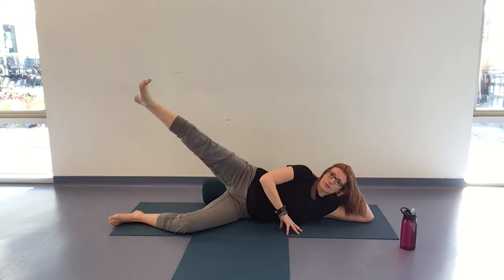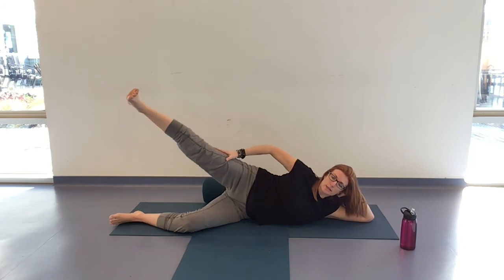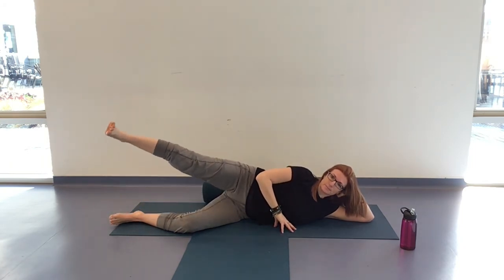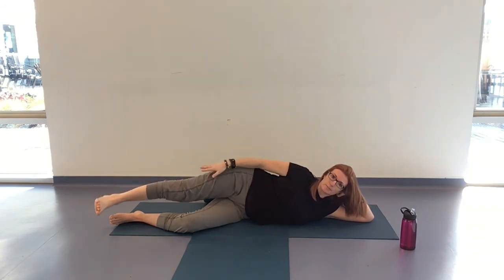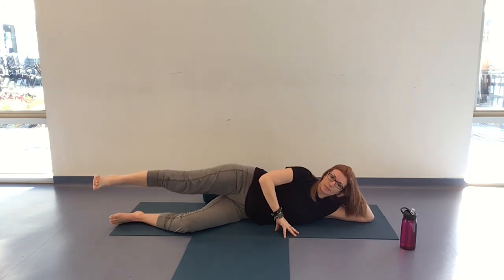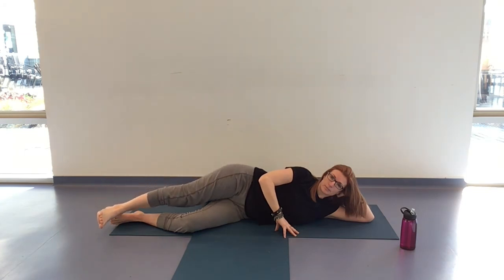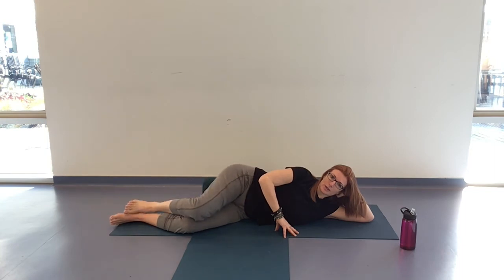And again, notice if you're rolling yourself open, we really just want the abduction here, so moving away from the center of the body. And that left hand can support you. Beautiful. Last breath here. And then bring the knees in towards each other.